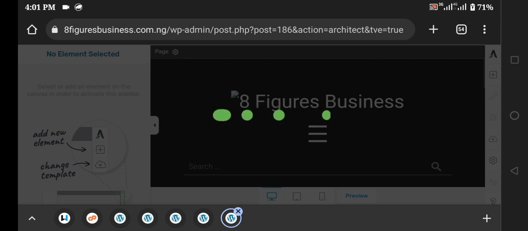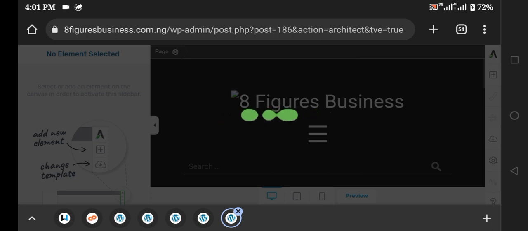Then I'll show you how to activate your SSL. That is why I said part of the plugins you should download is Really Simple SSL. It helps you activate it. When you install the plugin, please don't forget to activate it. Yes, you can activate and deactivate, so make sure you activate your plugin.